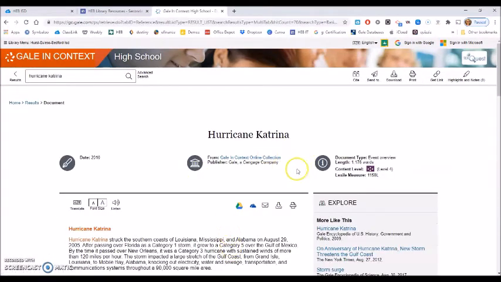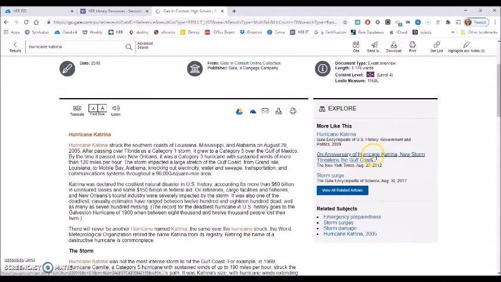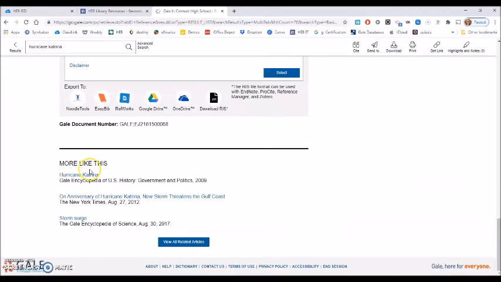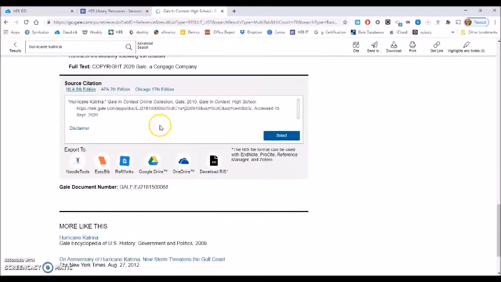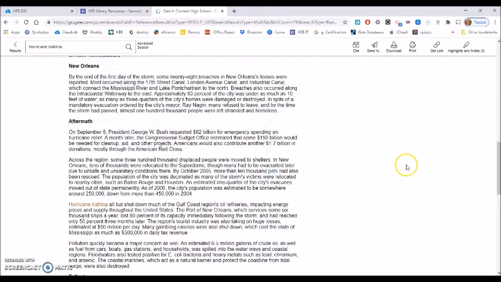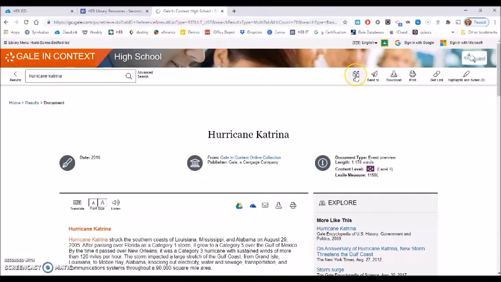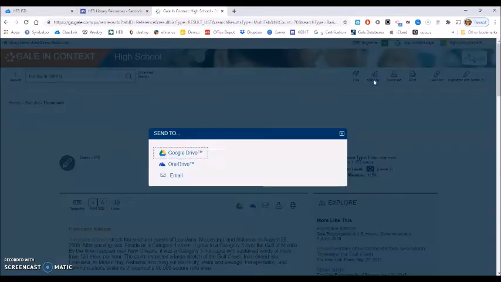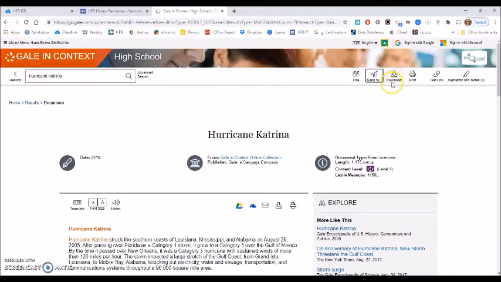These all, but I didn't go into an article and show you this, these all have citations for you. So that's also a very handy thing to see. That is right here under source citation, although there might be, oh yeah, right up here with the quotes. That's where you get the shortcut to the citation, or it pulls up a window. If I click send to, it's going to allow me to put it in my Google Drive or email it. We can also download it directly if you're using your own computer, or print it.